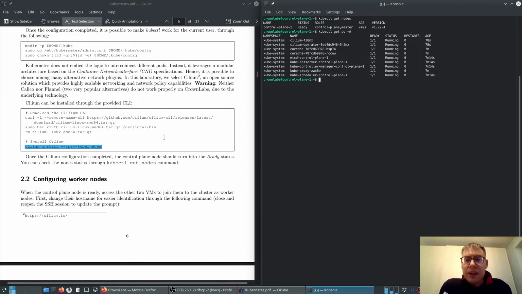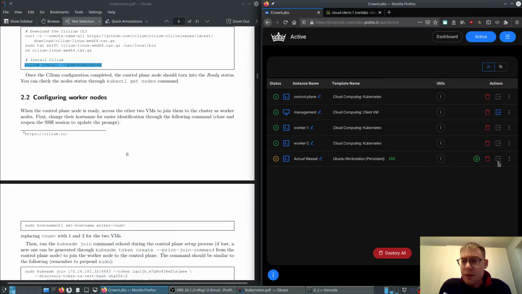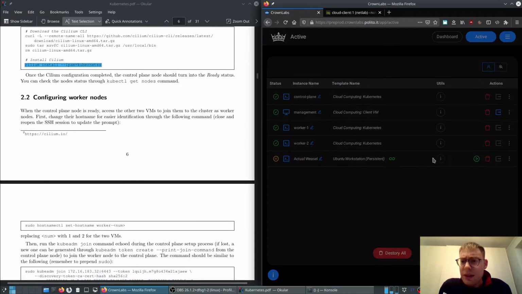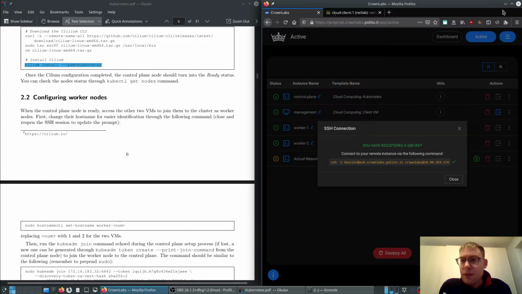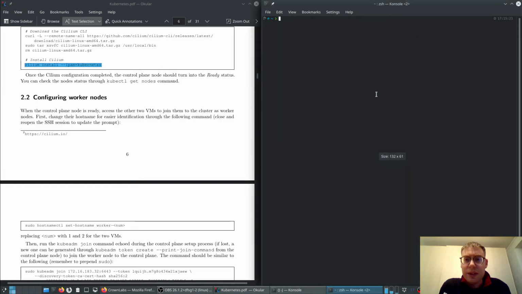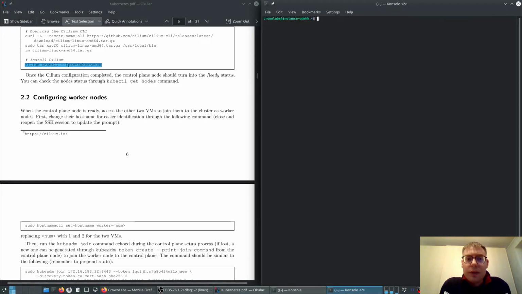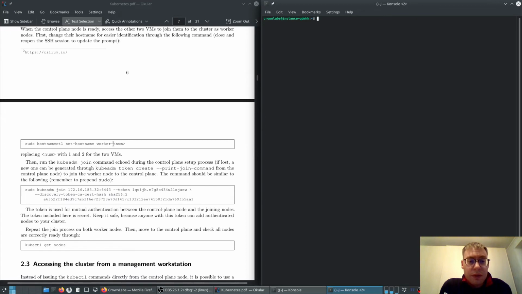So now we can move to the worker nodes, and let me come back to the Crown Labs interface, and let me copy the SSH command to access the second node. So we spawn a new terminal and we connect to the second instance. This one will play the role of the first worker.